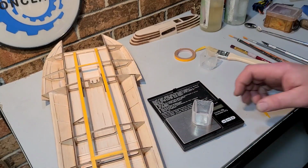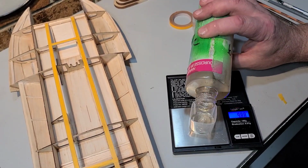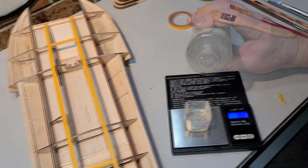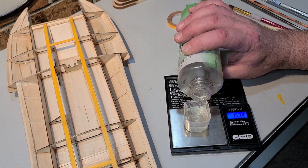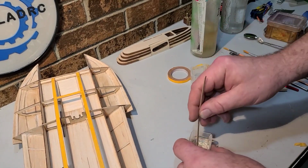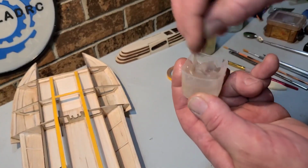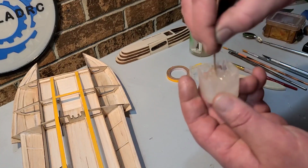Let's weigh this up. Hopefully you guys can see it. Close enough, 8 grams. 8 and 8 is 16. 15.56, so 16 grams here. This should be enough to go over the boat. I don't want to use all this if I can help it, but I'm pretty sure we'll probably use it all.